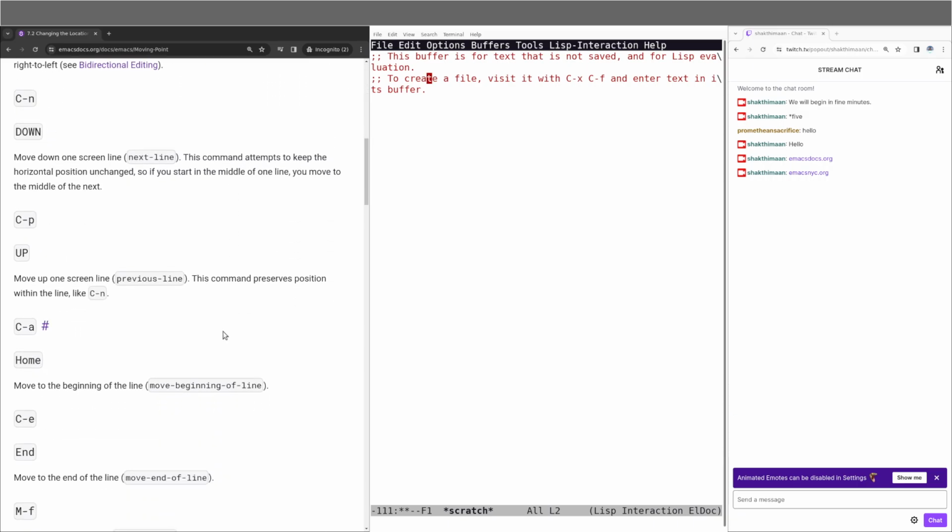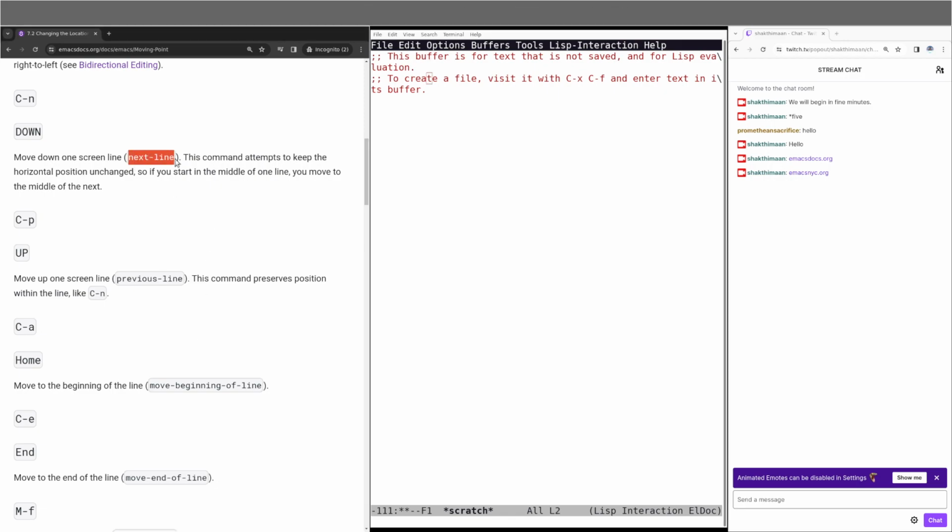To go up and down, P is previous, N is next line. This is the corresponding next line, previous line. That's pretty simple to remember, and most of them have been named in such a way that you can actually use them as you get started.